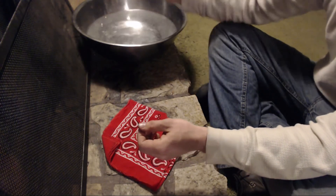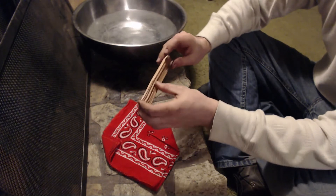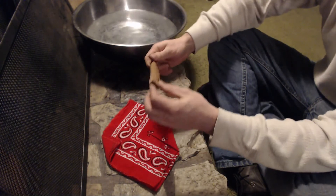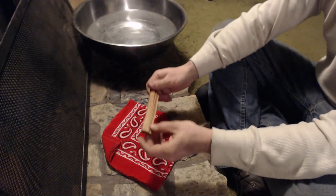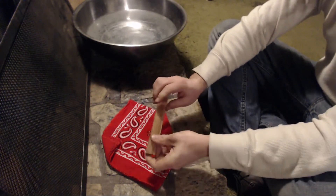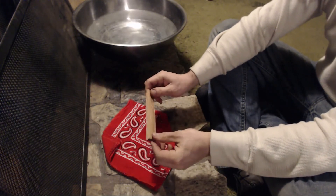We're going to do a later test to see just how water resistant this really is — or if it's truly waterproof, which I think it is. We're going to leave this submerged for at least a week, if not a month, and then come back and post a video on it.